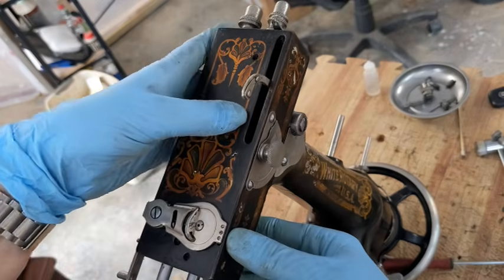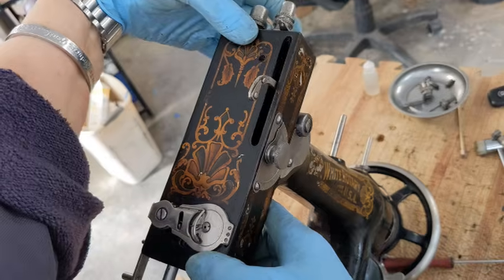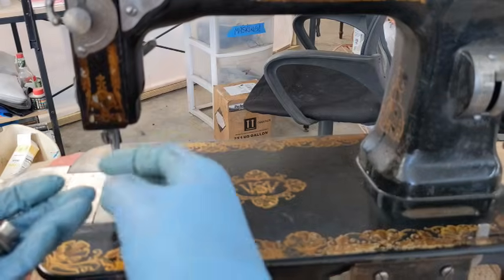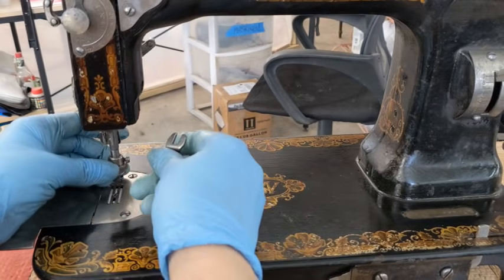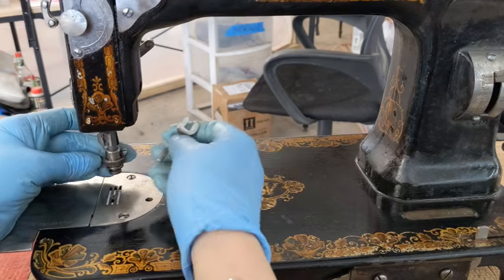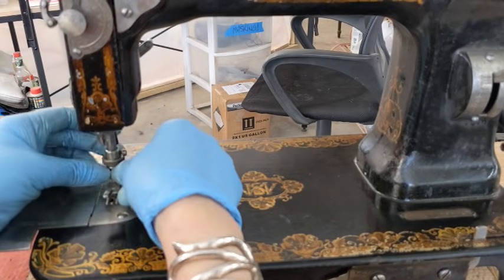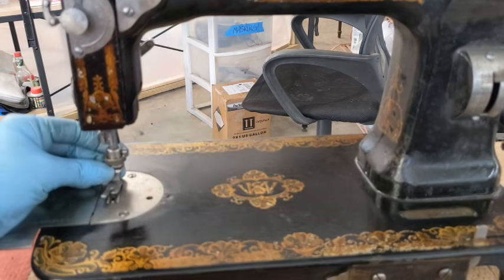I'm going to go ahead and get those 2 screws that attach in the back right here so that I can put this down. The faceplate will stay where it needs to be. Okay, I need to get my presser foot on, and I need to make sure I have it turned so it's angled the right way, and that looks pretty good.